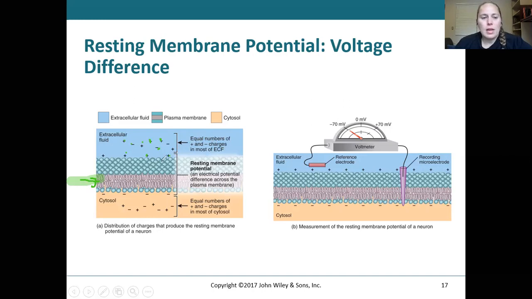Okay, so this is starting if you had a zero resting membrane potential, if you had equal numbers of positive and negatives on each side of the plasma membrane. Now here you can see, like I was drawing my own little version of this. If you put a little electrode inside the cell and you measure it outside the cell, the overall difference that you see is roughly -70. So you've got more of a positive charge on the outside of the cell relative to this more negative charge on the inside of the cell.